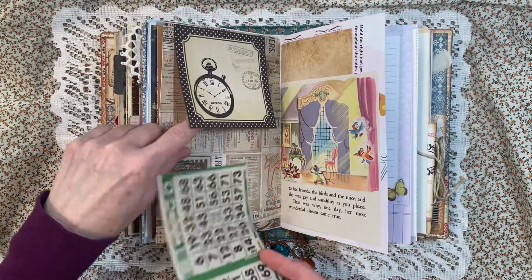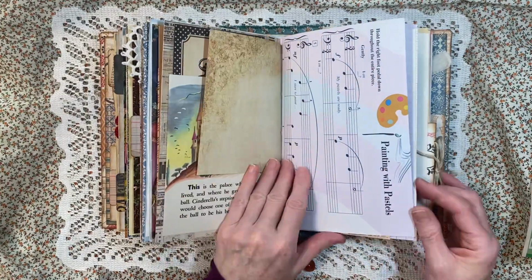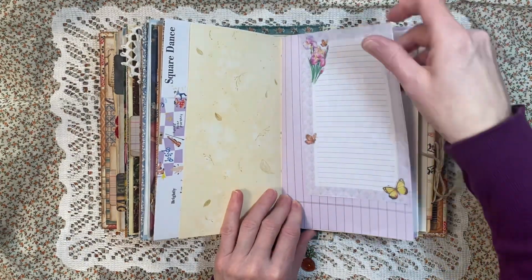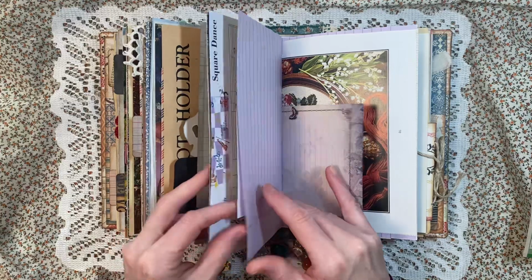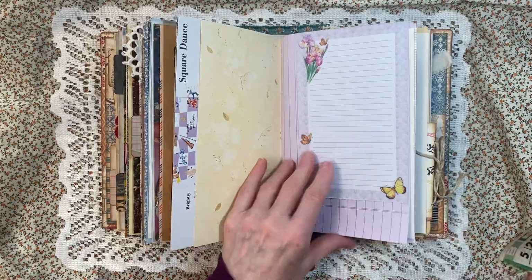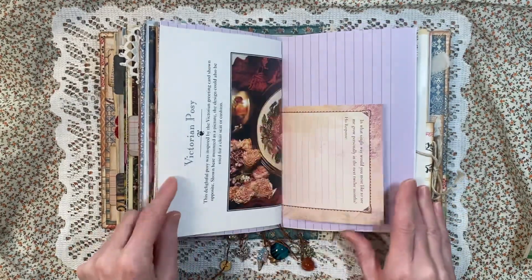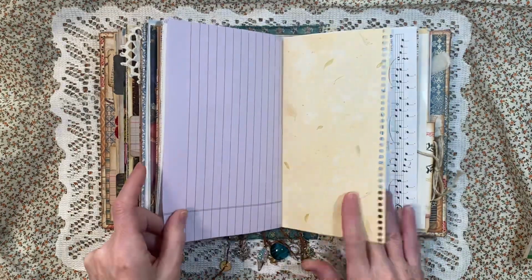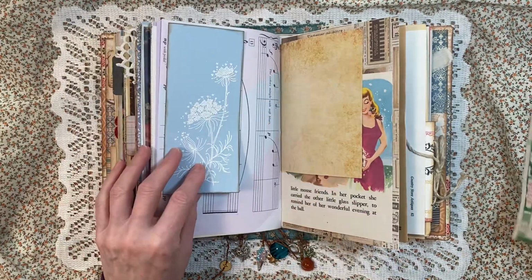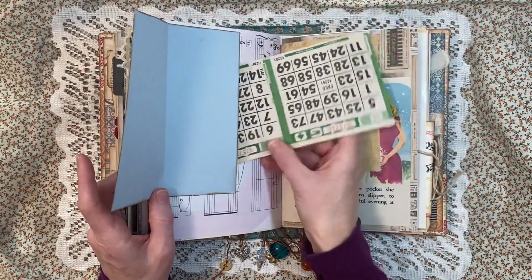Here's another place where you can tuck something. Another flip. And of course, on these things that are like that, you could tuck things under there too. And it should stay put. This is, yep, there's another place there. Wasn't sure how I glued that one in. Sorry about that. So you can tuck things inside of here.